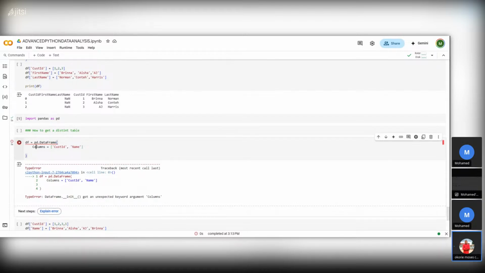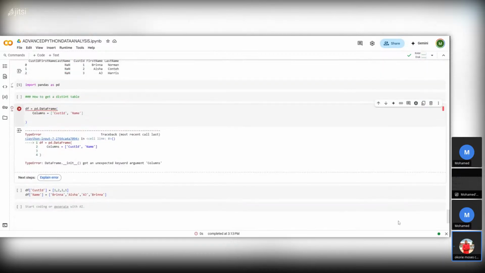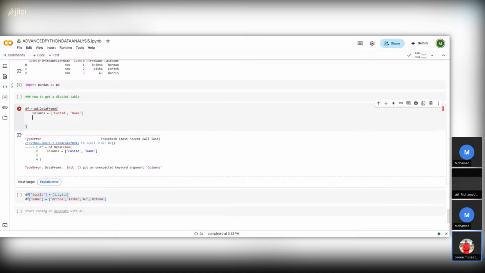Copy the second tab and place it under the first, after the brackets.